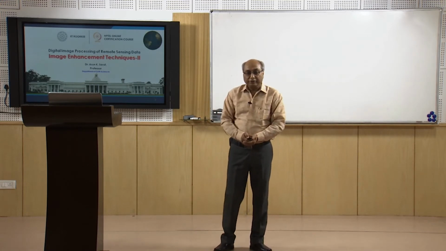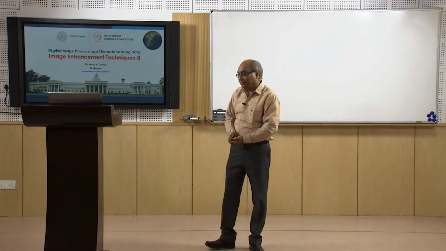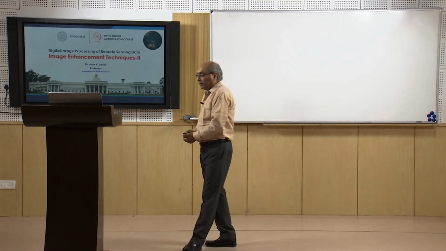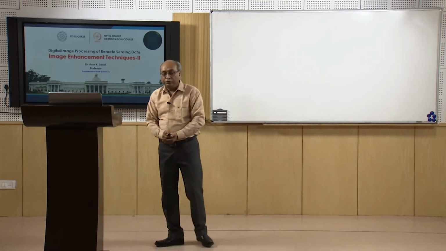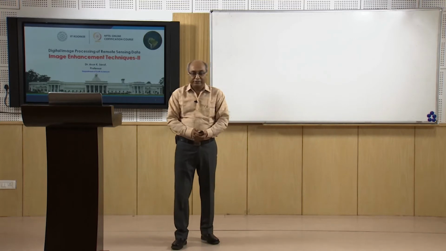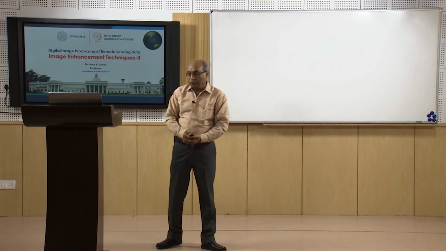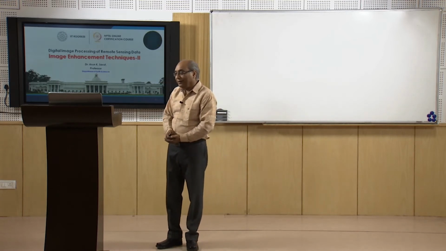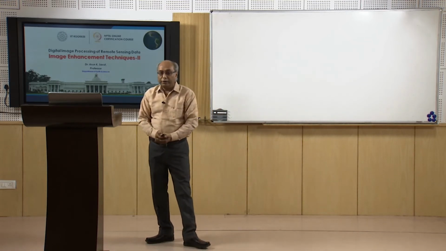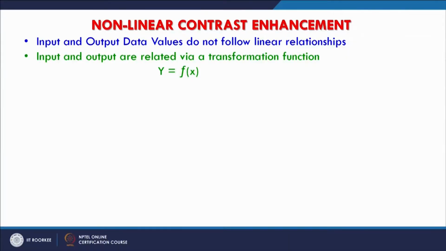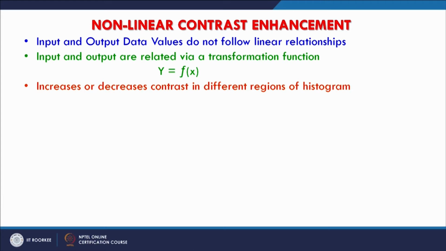Now let's go for nonlinear contrast stretch enhancement, where the input and output data values do not follow a linear relationship. In linear contrast stretching this is not true, as it has to follow the linear relationship. Input and output values are related by a transformation function, y equal to f(x), which increases or decreases contrast in different regions of the histogram.